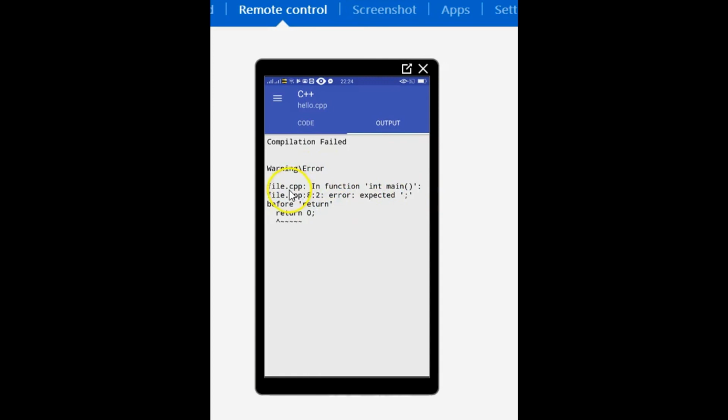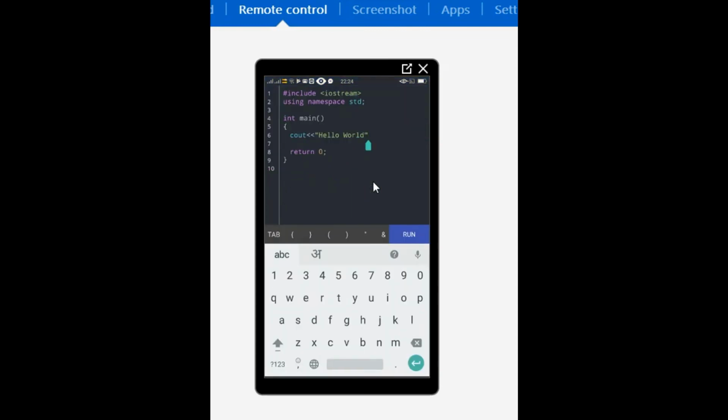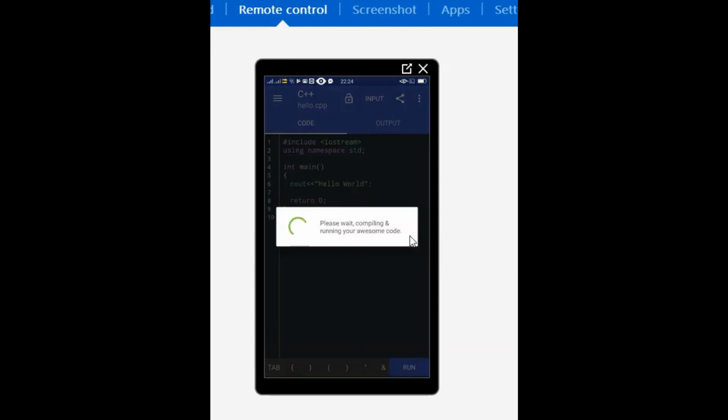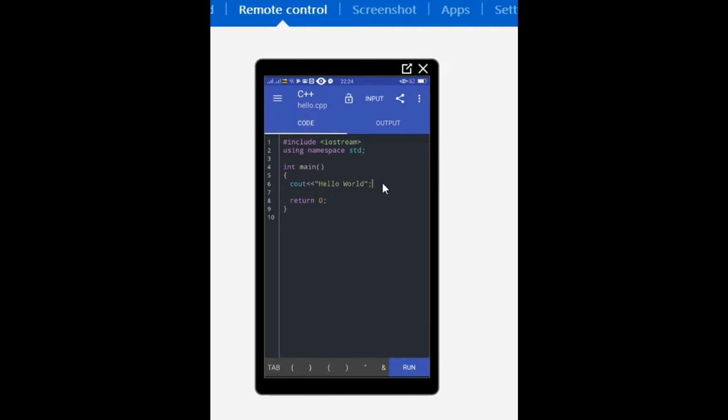And if you just go through the lines, you will understand that this is something, a semicolon is missing. So you go back to the code part, and whatever is missing here, you can provide the correct values and your program will be executed. So I am going to run again, and you will find that it will be working fine. Whatever we can do in our normal editors which we were using in our laptops or computers, the same or everything you can do here also.